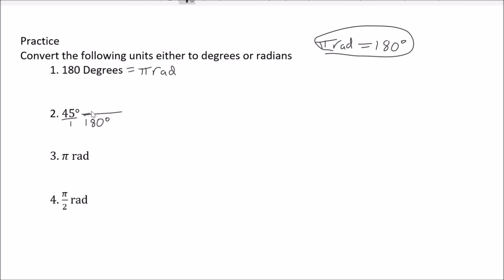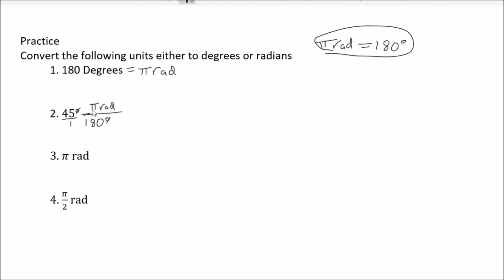And I know it might look weird at first if you've never seen it before, but we actually can cancel off the units now. Okay, now 180 on top, I'm going to put pi and rad. And before we type this in the calculator, I want to stop and just talk about this for a quick second, because people think it's kind of weird, like, wait, you can multiply by pi and divide by 180? Actually, no. What I'm doing is multiplying by 1.